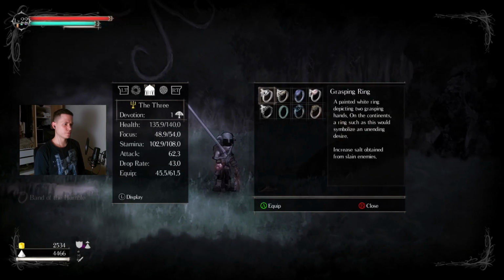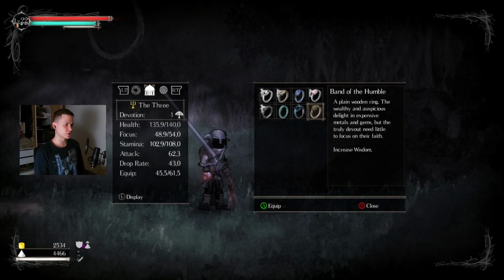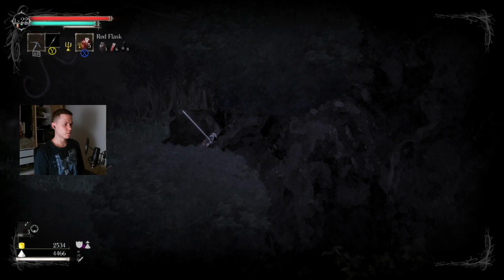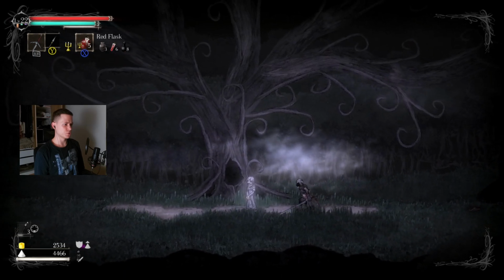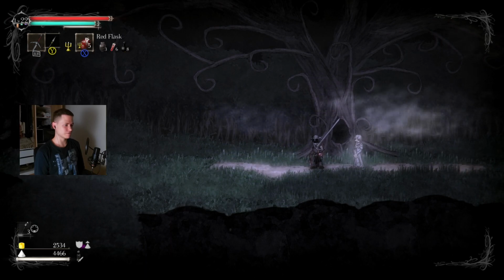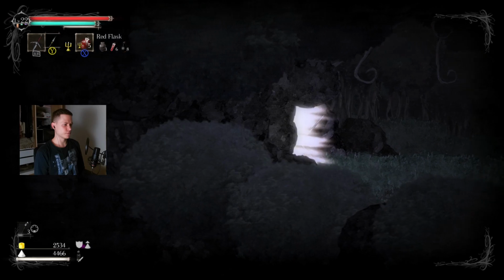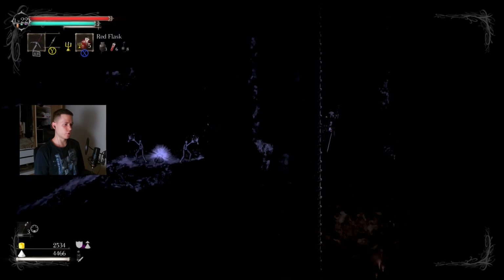Band of the Humble. New ring just dropped. A plain wooden ring. The wealthy and auspicious delight in expensive metals and gems, but the truly devout need little to focus on their faith. Increases wisdom. Okay. What a weird sanctuary. I mean, not in a literal sense. There is no literal sanctuary here, but it looks like one. Interesting. Okay, so we can cross that off the list.